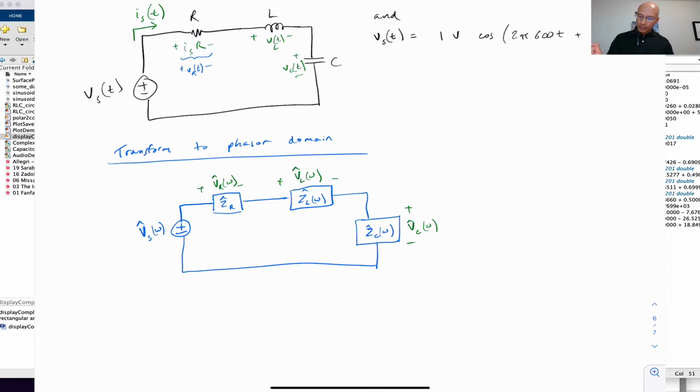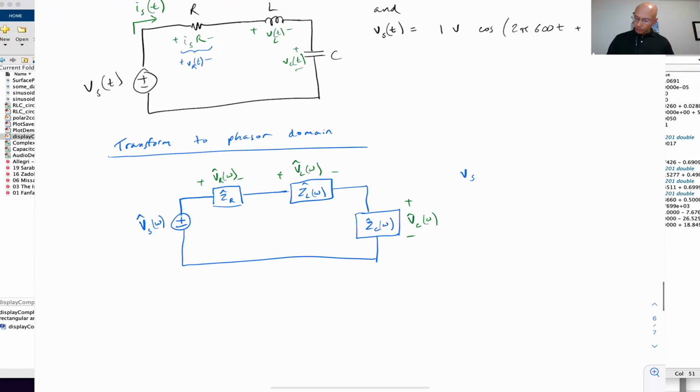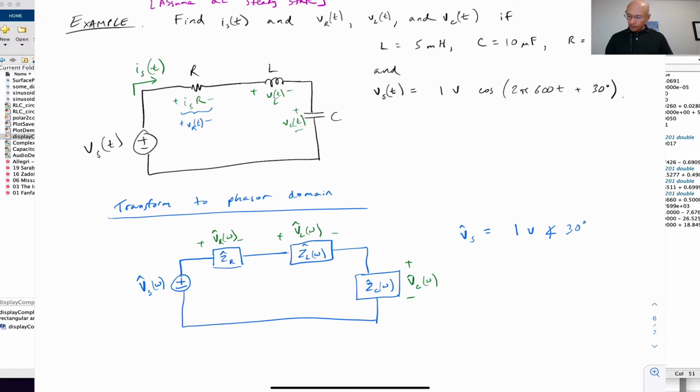So let's write out our phasors as numbers along with the impedances. From the problem statement, it's fairly straightforward to write down the voltage phasor. That's in polar form. One thing you'll notice is that there are these omegas in there just to remind us that these are functions of frequency. We may often just get lazy and forget to write the omega, and that's fine. We'll recall here that ZR is just R.